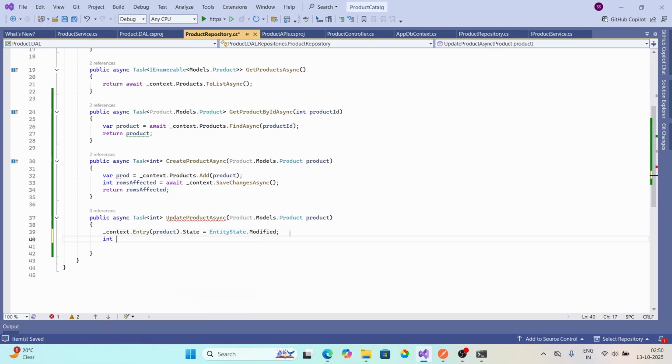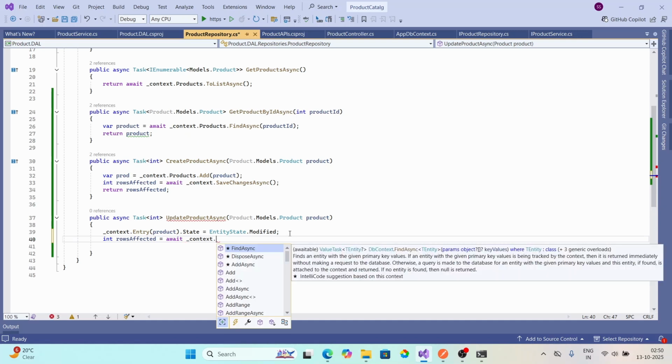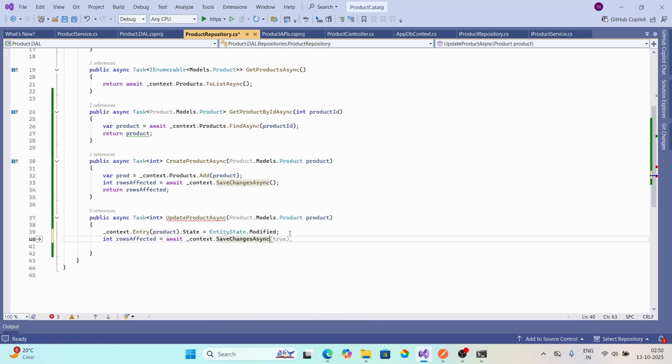Let's call our save changes method: rowsAffected equals await context.SaveChangesAsync, and return rowsAffected. So we are now done creating our UpdateProductAsync method.